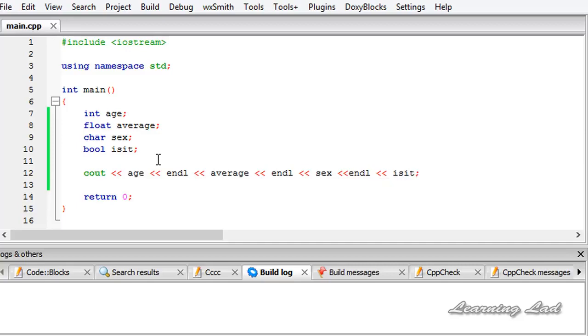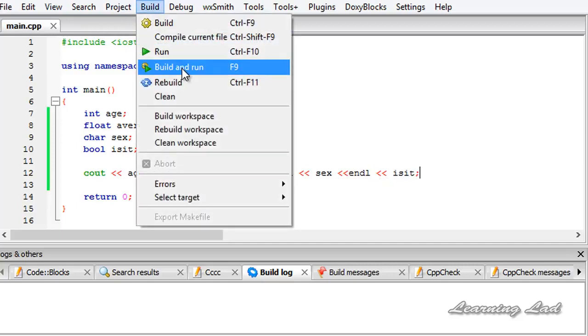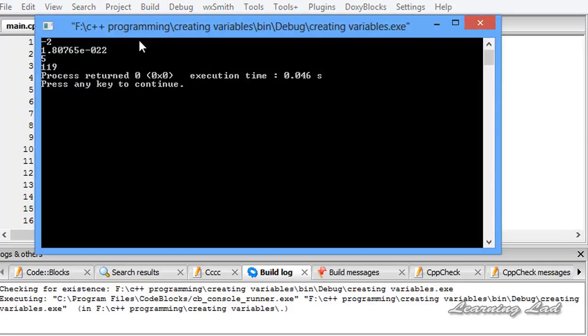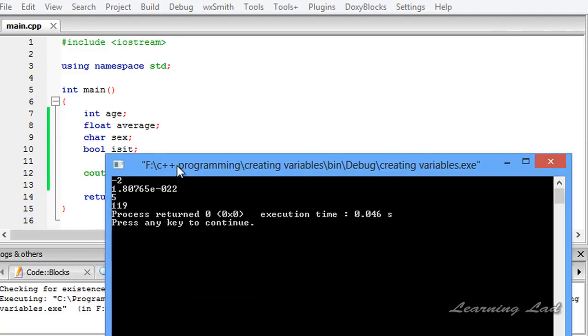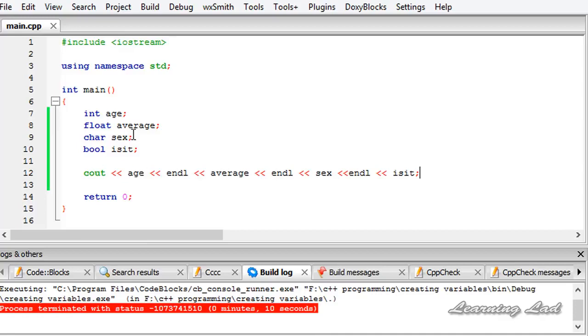If I save this program and build and run, you can see that some garbage values are present, like -2, some 1.80, etc. Once we define a variable in our program, the variable is going to contain some garbage value. So what we can do is initialize these variables to some values.